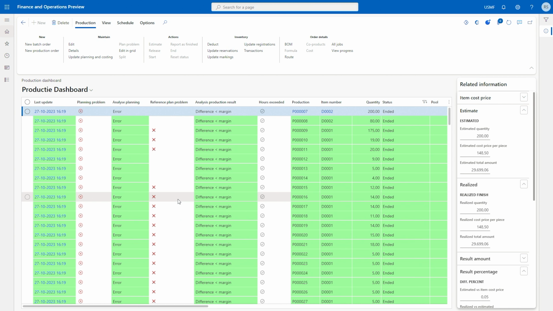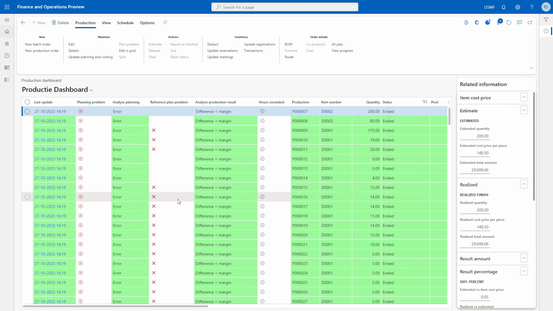The previous dashboard was at the operation level. This dashboard is at production order level, so one level higher. Again, you immediately see the colors and certain indicators like the crosses, which gives clear insight and again enables the management by exception principle of focusing on the exceptions and focusing on the colors that clearly stand out. The dashboard actually gives a very clear overview on the production order and makes the exceptions very clear.